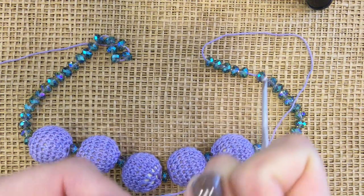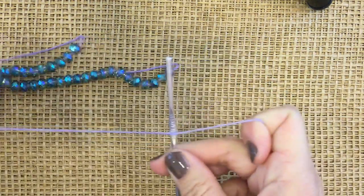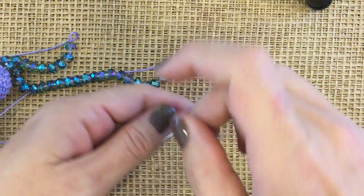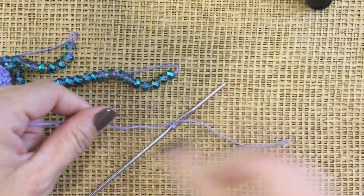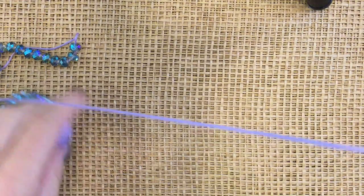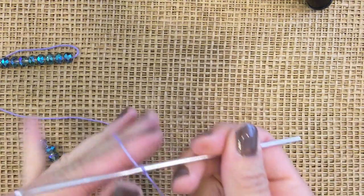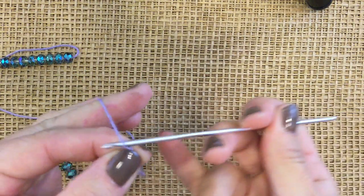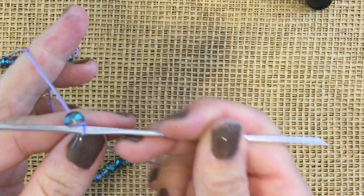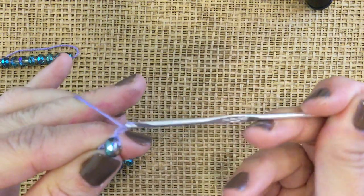And what I'm going to do is start by tying a knot onto my crochet hook, just like normal. And I'm going to start by crochet chain beading these first 21 beads. We're going to start with a regular chain one and then a bead chain one. So you're going to slide the bead right up next to your hook and chain. There's a bead chain one. Then a regular chain one.